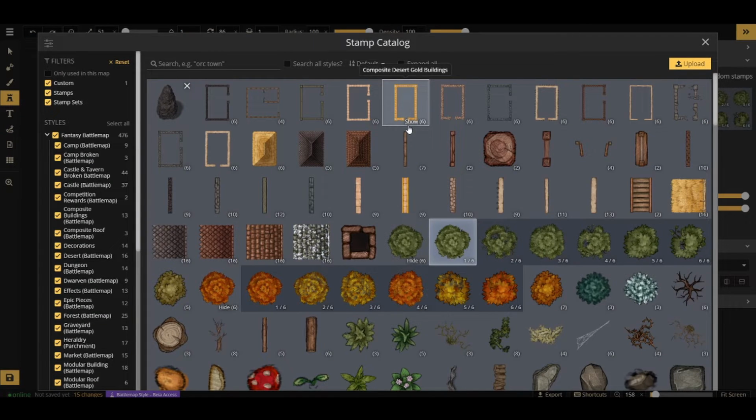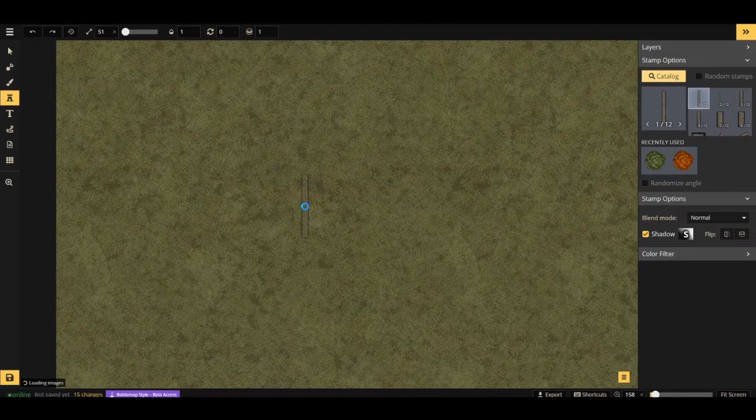Now we're back in the stamp catalogue, as they call it, or all of the assets. I just want to talk about what probably the biggest weakness is of Inkarnate at the moment, although they have said that this is something they're going to be changing in the future. If you see here, these are the different kinds of walls that they have as assets. And if we just pick this concrete wall, for example, you'll see it's not like a brush. You have to actually place the walls next to each other, like so, to create the wall.